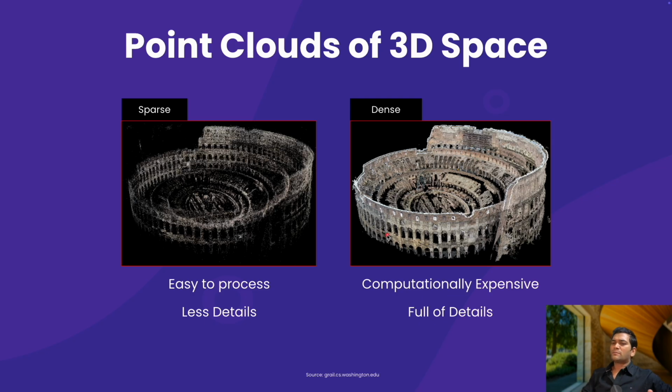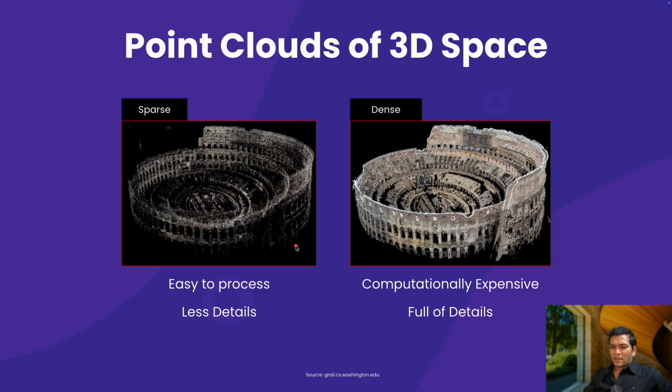Point clouds can vary depending on how the lidar system captures the data. For example, we can have two kinds of point clouds. We can have a dense point cloud or we can have a sparse point cloud. Now, a dense point cloud is where millions of points are packed together closely, giving us a high level of detail, right? On the other hand, a sparse point cloud has fewer points and is useful for general mapping rather than detailed object shapes.